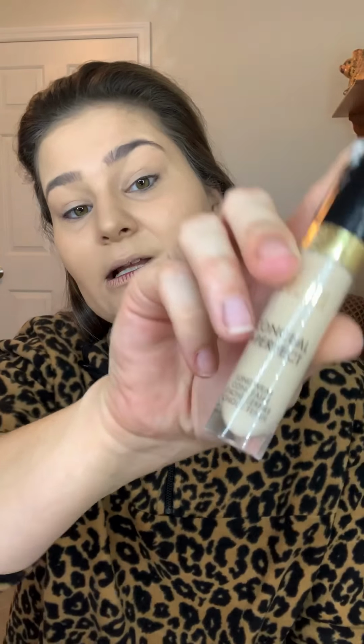So next, after my foundation, I'm gonna go ahead and start with concealer. You can use drugstore, you can use high-end. For drugstore, I really like the Milani Conceal+Perfect concealer. It's really good, it's very easy to blend, and it's full coverage. And then for higher end, I normally will use my Jeffree Star concealer. It's in the shade C5. This is really full coverage and you really do not need a lot.